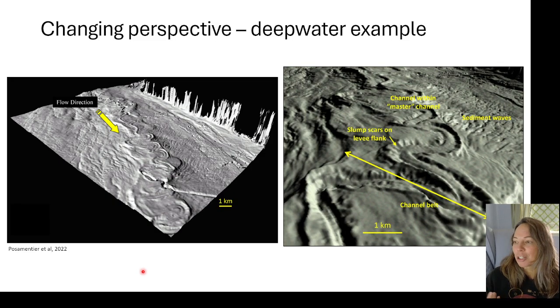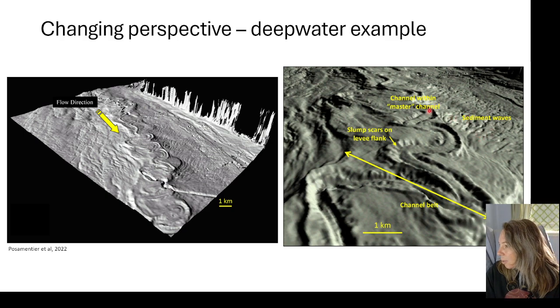Other ways to get more information from your seismic data is by changing the perspective. So a lot of the software packages that we have access to, or that you may have access to, you can rotate the directions, you could zoom in. And so here's another deep water example from the Gulf of Mexico, using some lighting techniques, illumination techniques. You can see how there's mounding on parts of the deep water channel, particularly when you zoom in. You could see the mounding of the levees. You can see the kind of rippling of the sediment waves over here.